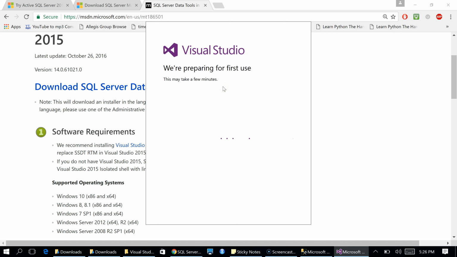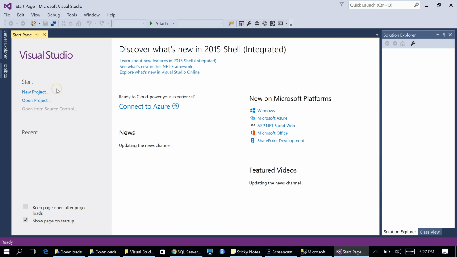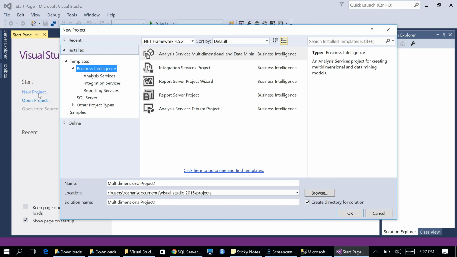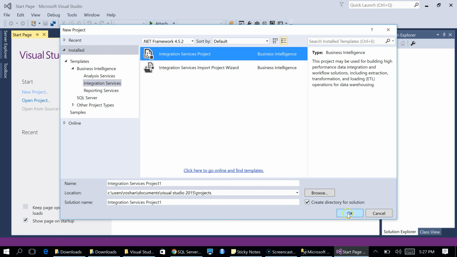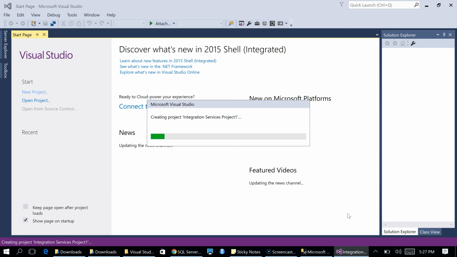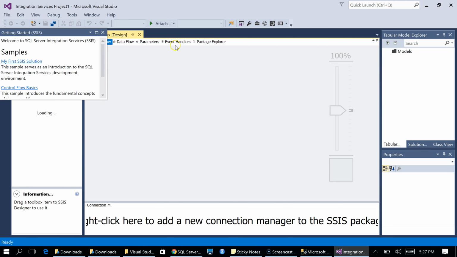It's preparing it for the first time use. Alright, so we can go and start a new project. Integration service. And we are all set.